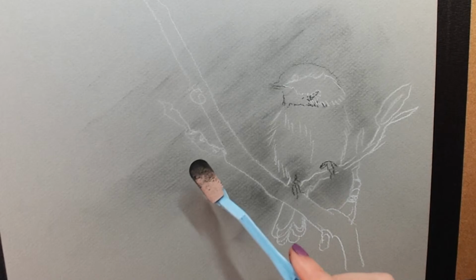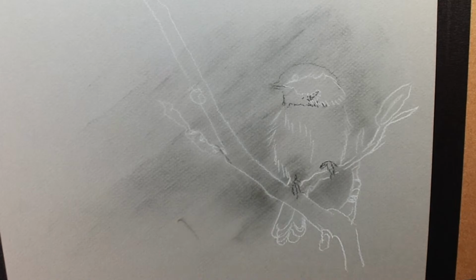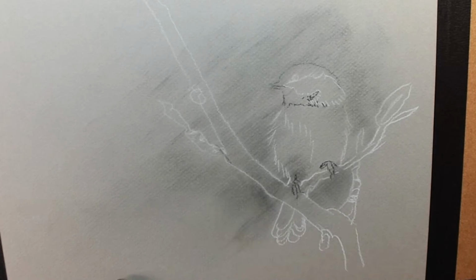As you're pushing down, lift up, and that will give you a really soft end look, if that makes sense. Like, you don't end up with that harsh line like I have there. But because it's charcoal, it is pretty easy to correct if that does happen. You can soften all of that back out as needed. I softened it too much. I need to add some more.